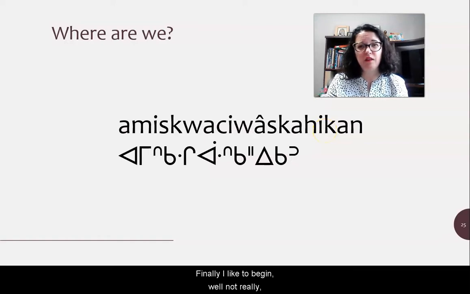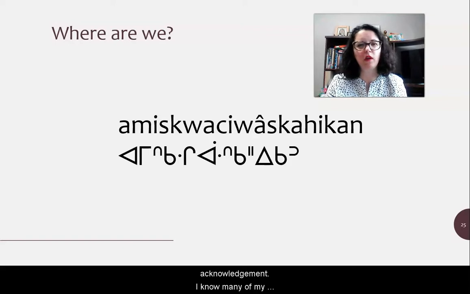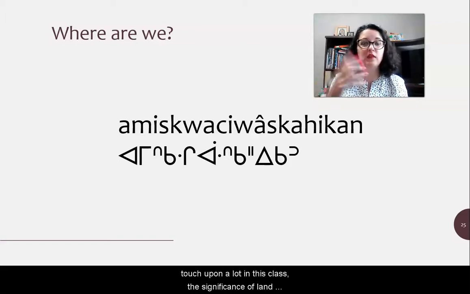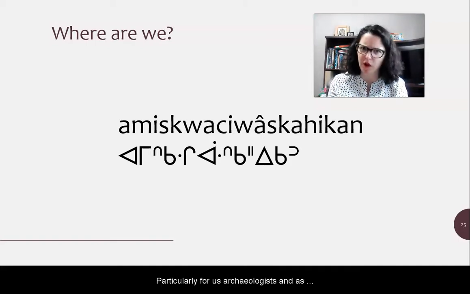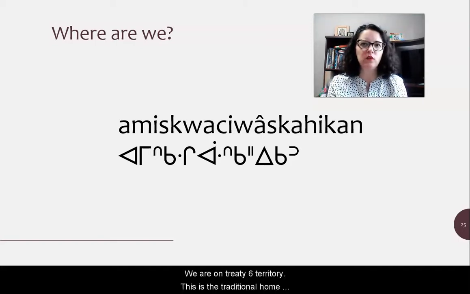I like to end the first class by doing the land acknowledgement. I know many of my colleagues like to begin there, but I kind of end with the land acknowledgement in the first class because to me, this is something we're going to touch upon a lot in this class, the significance of land acknowledgements, why it's important, particularly for us archaeologists and us anthropologists, to acknowledge where we come from. So we are on Treaty 6 territory.